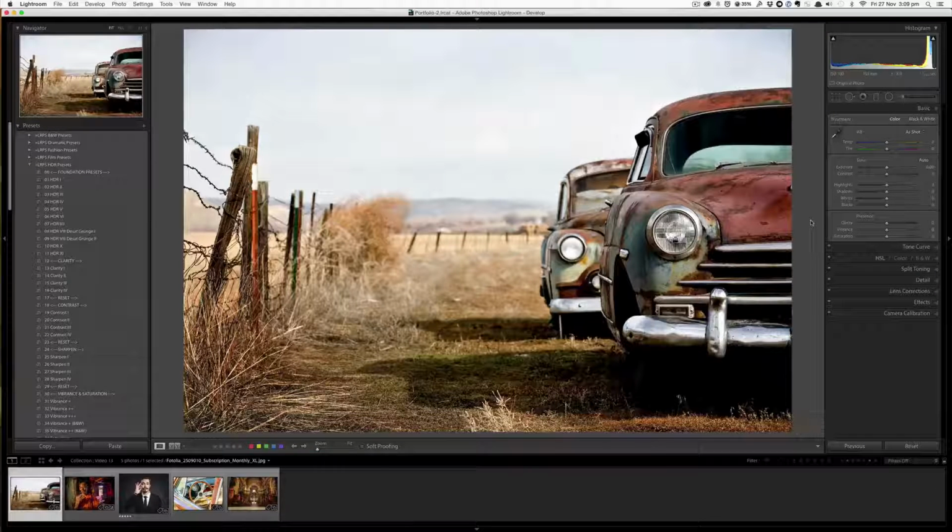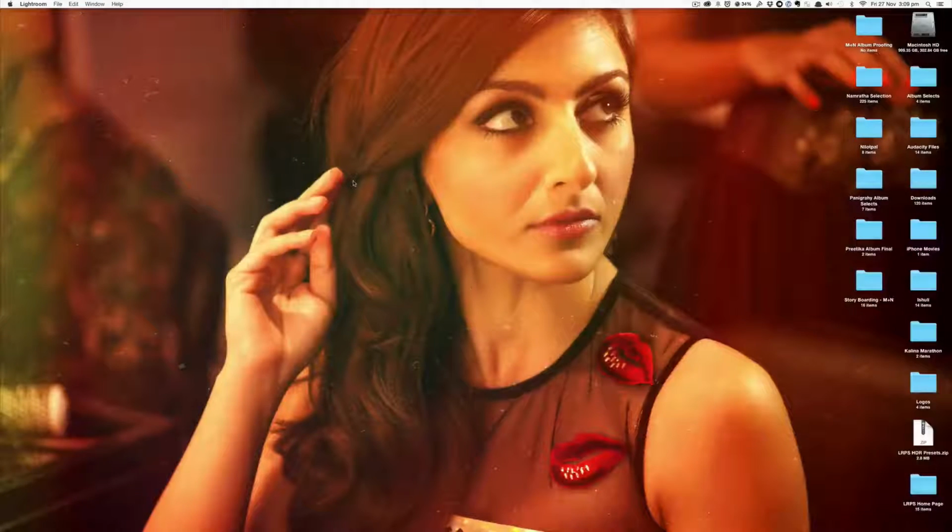So before we get on to the demonstration part of this tutorial, I would like to first start off with how you can go about installing the HDR workflow presets onto your system. So let's get started. The very first thing, just like any other preset system, is you need to first download the presets zip file onto your desktop. We recommend the desktop because it becomes easy for you to locate the file and unzip it and install it into Lightroom.